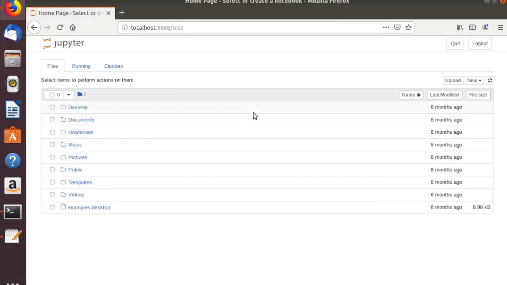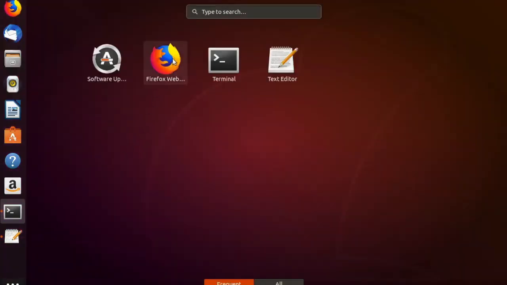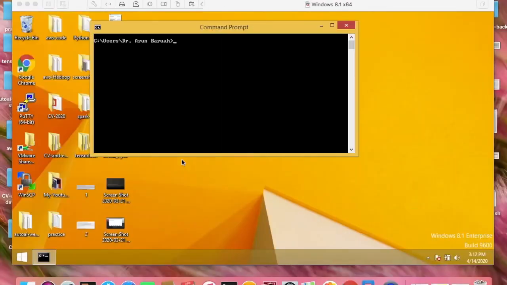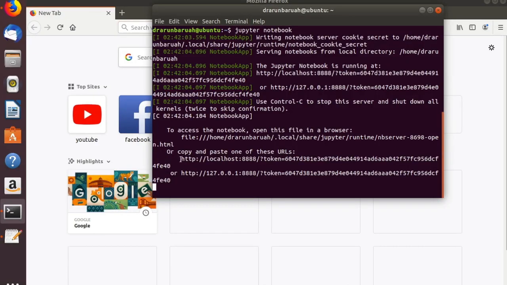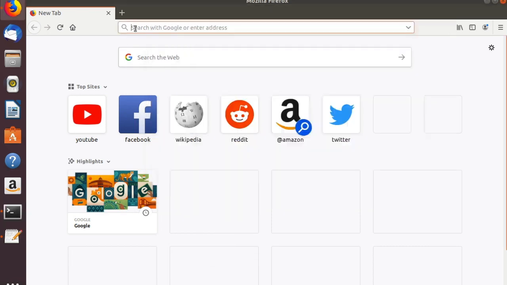It opens a browser for you. If the browser is not open and you don't get this particular page, you can open a browser yourself. I have Firefox here. Let's open Firefox and copy this particular link. Just right click, copy and paste here. Enter.